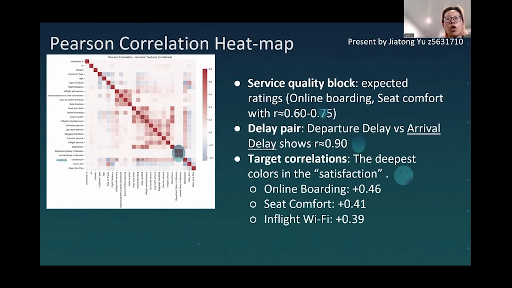And then we focus on the overall background showing the heat map. We saw a very strong correlation between the departure delay and arrival delay. So to avoid redundancy, we keep only arrival delay. And then if we focus on our target variable satisfaction from the row on the left, there are three features likely to play an important role in predicting satisfaction. And we will revisit them later. Finally, no other variable pair had a correlation greater than 0.8. So overall, the dataset doesn't suffer from excessive multicollinearity.